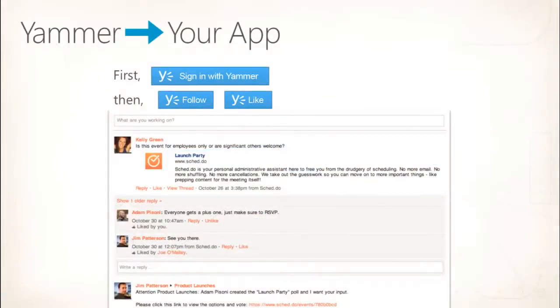So, moving on. All right. The first side of the coin that Mike's going to go over in code is Yammer Embed. So, let's say that you want to put Yammer social features inside of your app. You have some pages that represent objects. You have some other pages that are collaboration spaces. You want to add the conversation layer that Yammer provides into your app. So you do that with Yammer Embed.